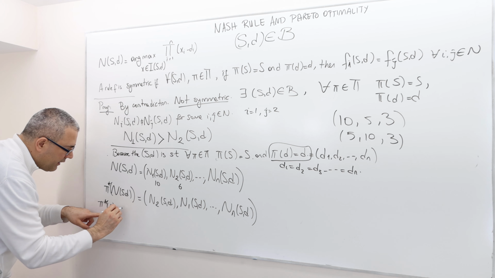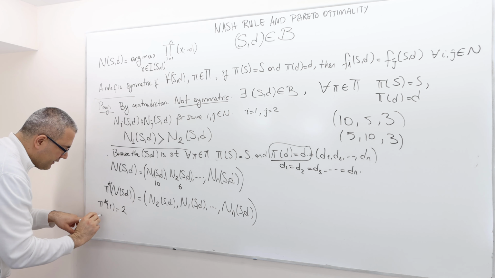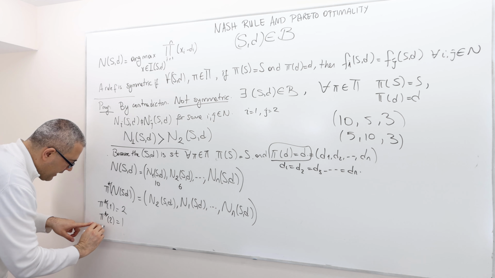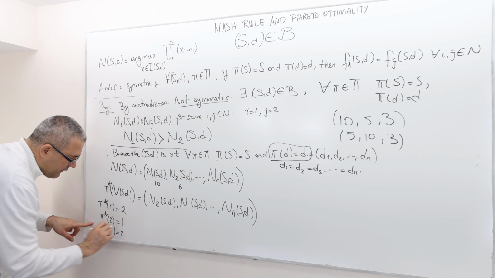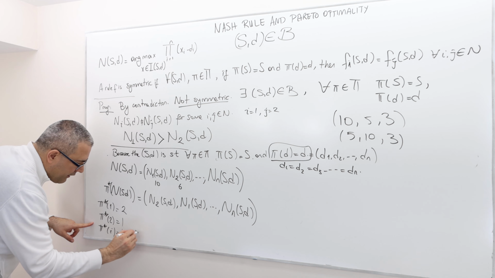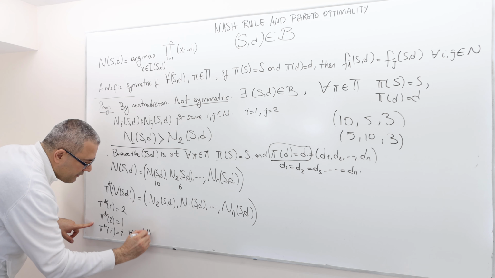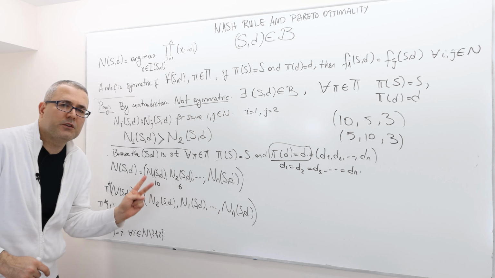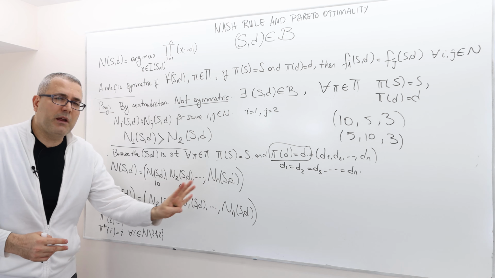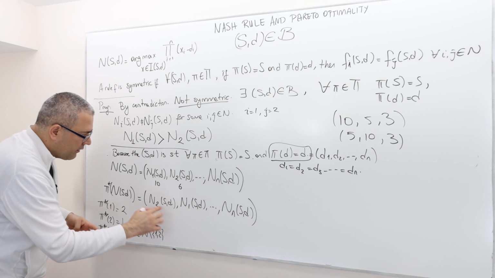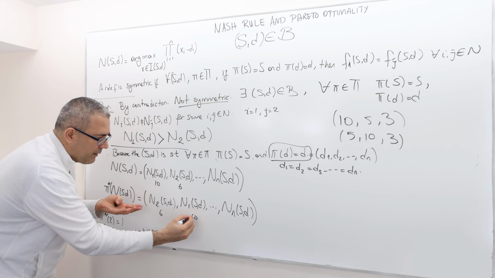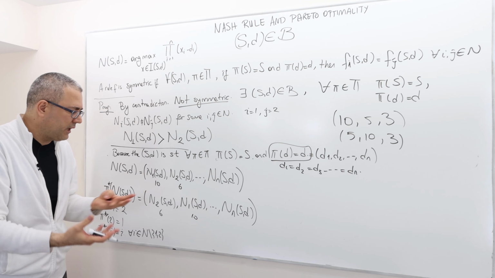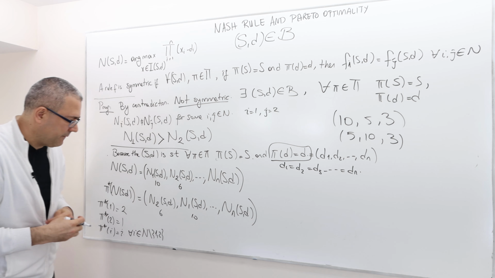So pi star is the following guy. The first guy is actually the previous second guy, and the new second guy is the first guy, and everybody else is himself or herself, for every i in the set of players except 1 and 2. Okay, so basically I switch the first and the second guy's payoffs and keep everybody else's payoff the same. So therefore this becomes like 6, this becomes like 10. I give those numbers just so you can visualize what I'm doing. Everything else is the same.